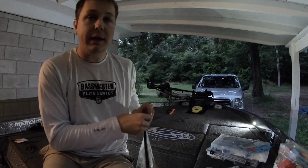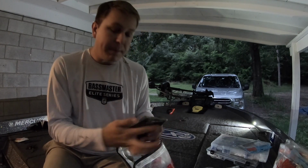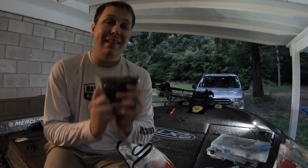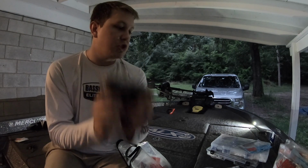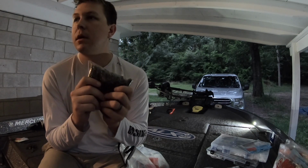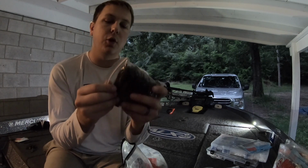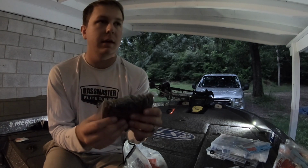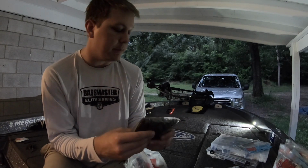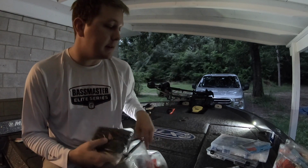Another reason is that I like throwing a D-bomb a lot. Maybe another explanation for why I like to keep these in bags is something I left out when I was looking in the boxes: these have a certain scent, moisture, I don't know what else to call it. They stay wet. Not slimy, but slippery. Slippery is a better word for it. They're going to have some scent, some juice on them. They come in these bags and they live in these bags. Why not keep them in these bags?